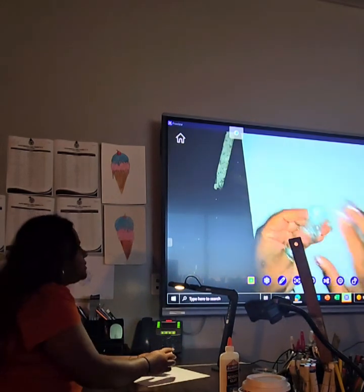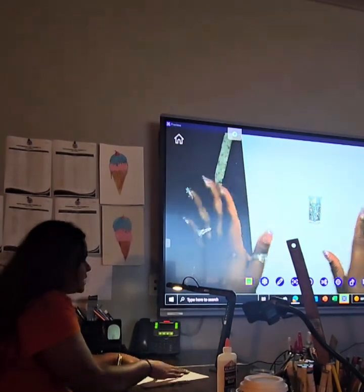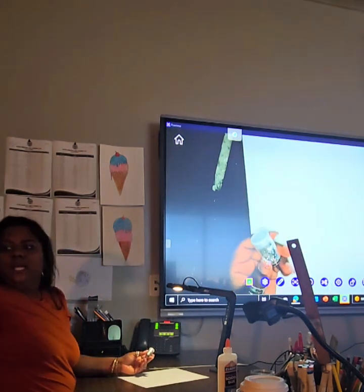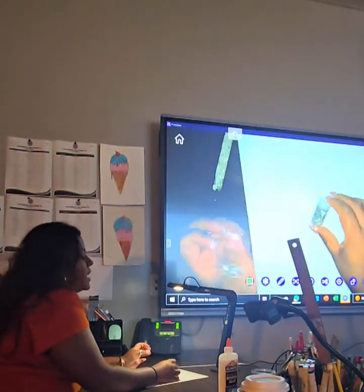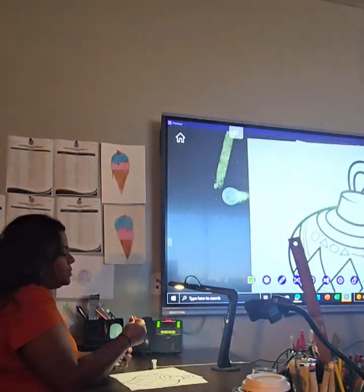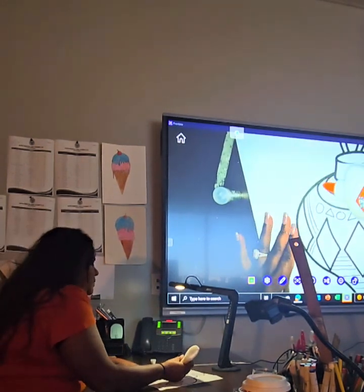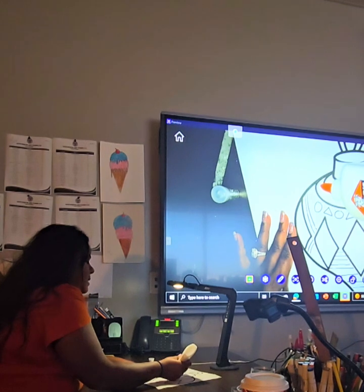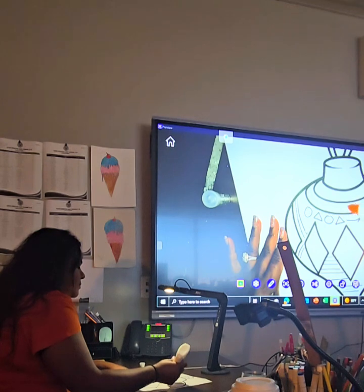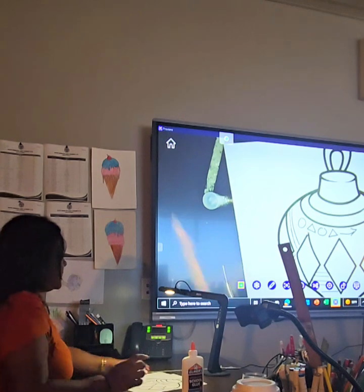These are super small. They looked really big on Amazon. I'm sure you've ordered stuff on Amazon and thought it was a little bit different. These are super tiny. We are going to get some bigger bottles in here, I promise you. There are about 15 different colors. I'm just going to do a quick demo, because sometimes it's people's first time doing glitter. It can be tricky. You're going to take the liquid glue — think of it like drawing. Follow it around. Think of it like a drawing. Wherever you're putting your glue is where that glitter is going to stick.